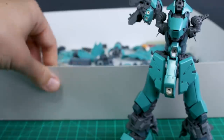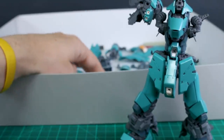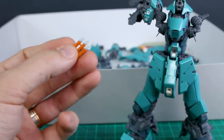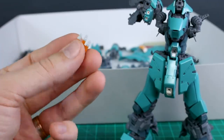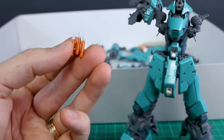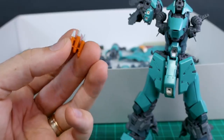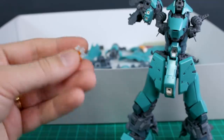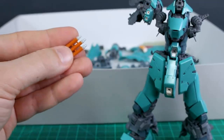Because it's an RG and there's tons of color part separation, I didn't really have to do any masking, except only on this one part. It's just for the missiles. I wanted them to be in orange and white here. And only after painting these did I realize how much these look like crayons. And so I don't know.